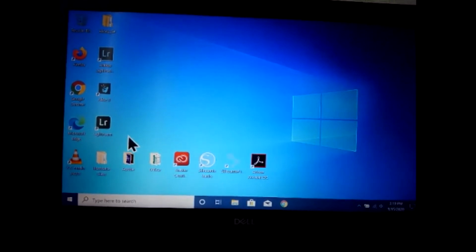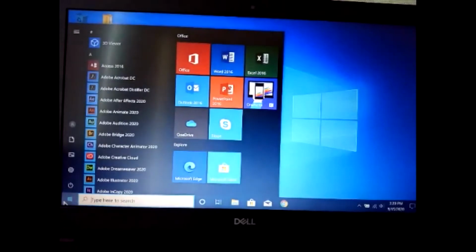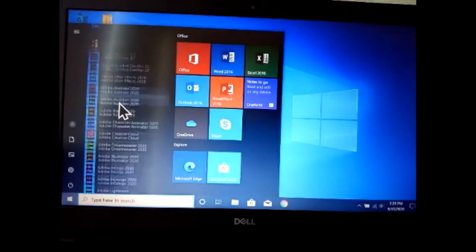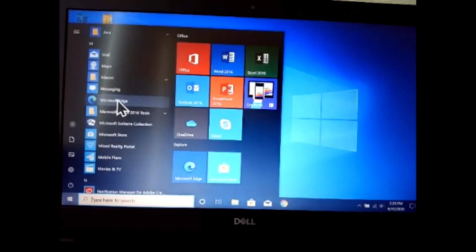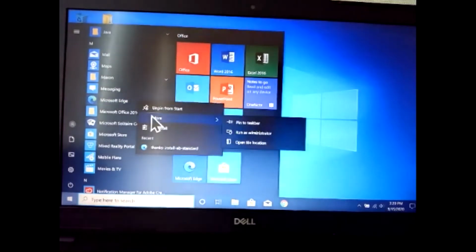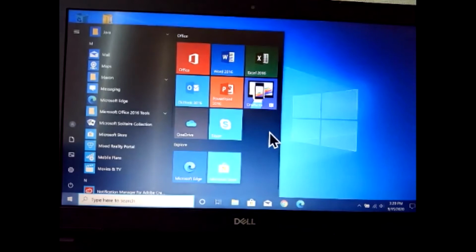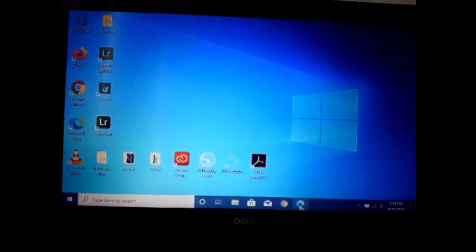And then if we wanted to add it back, I can do that from my start menu and find my icon. We're going to go over the start menu too, but let me find my Microsoft Edge. Here we go, so I found it in my start menu. I'm going to right click on it, go where it says more and then pin to taskbar. And now it's back on my taskbar right here. And I believe I can move these around if I want them in a different order by just clicking and dragging them. Does that answer your question?